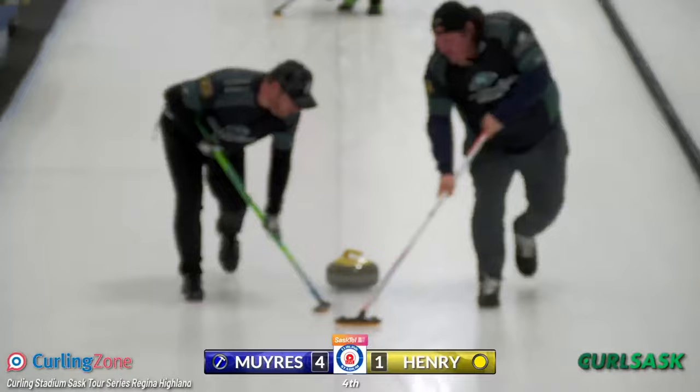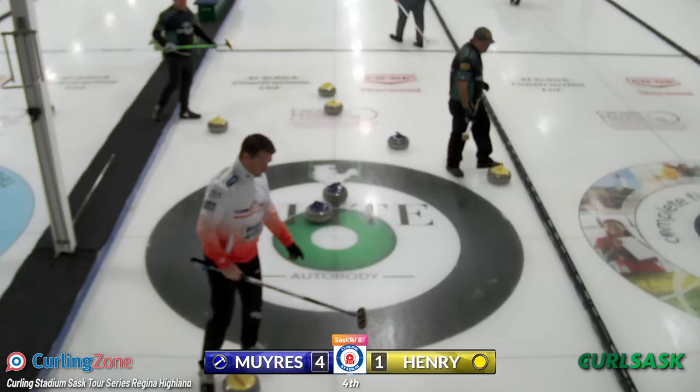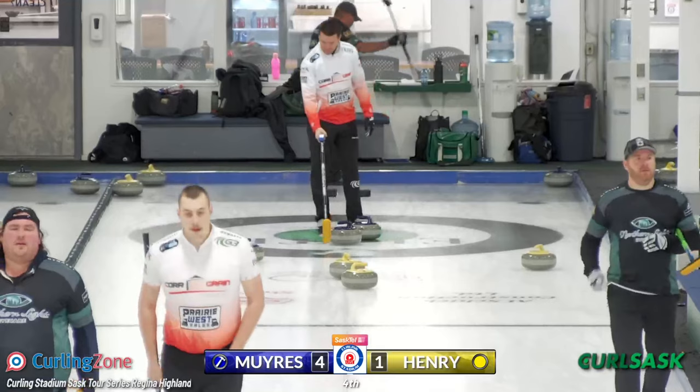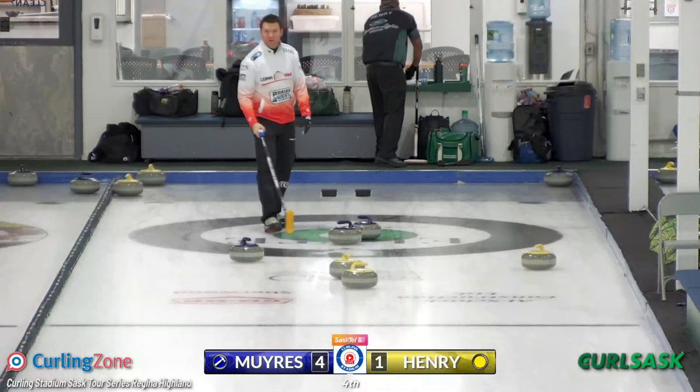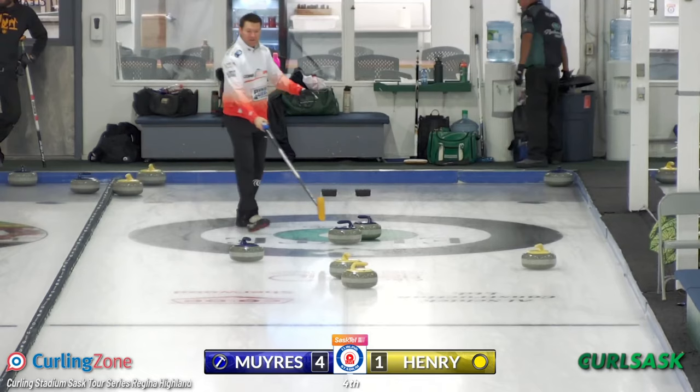Oh, we're a little tight here again. Not again. Oh, and it left the angles just awful. Terrible order up front. Yeah, I don't know what to make of this mess here. Dallin's just going to get over the top aggressive. Yeah, like there's really nothing to lose here. With those being staggered top guards there, you wrap another one again, they're going to have to waste another shot throwing at those. And then you throw a couple guards up, and I don't know how you score.